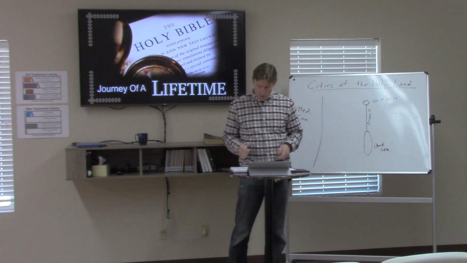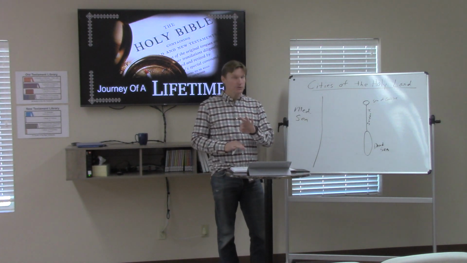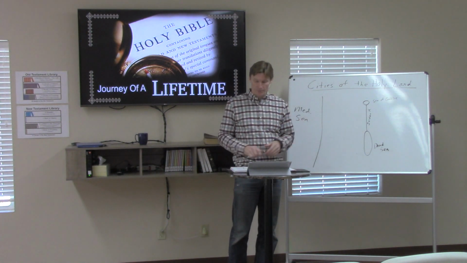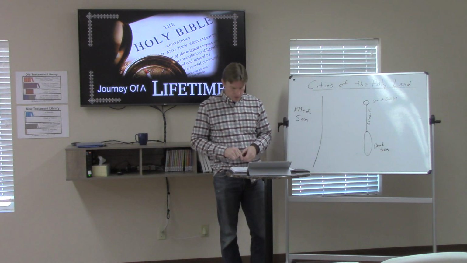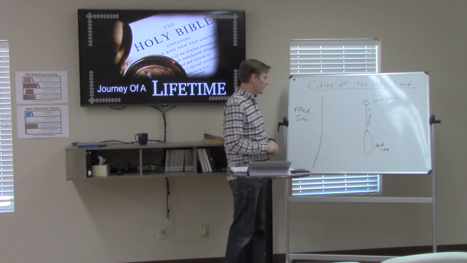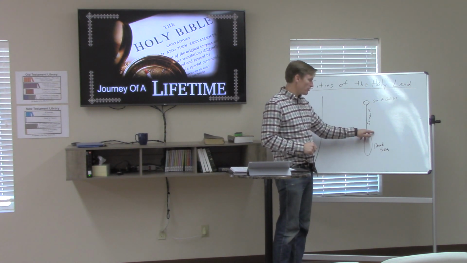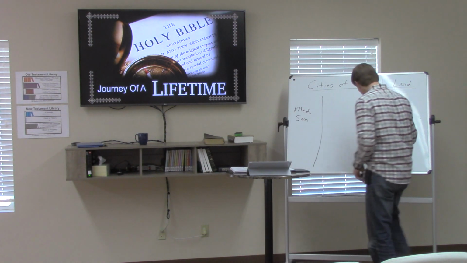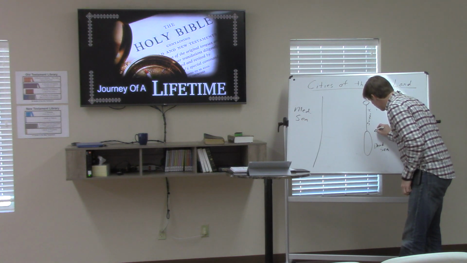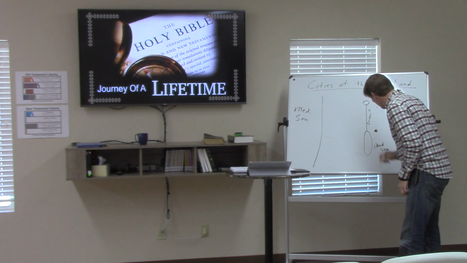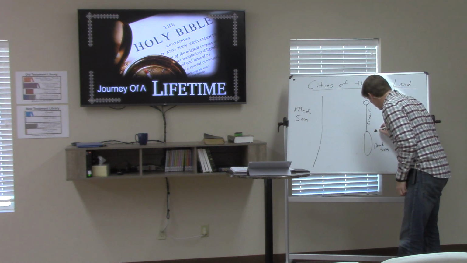Now I want to look at, first, 3 mountains that are important, that help us to get oriented. Then we're going to look at 4 different cities or towns. The first thing I want you to do is come here. You have the Dead Sea. Come to the north shore. We're going to go a little bit over to the east and just draw a triangle there, and you can color that triangle in. That is Mount Nebo.